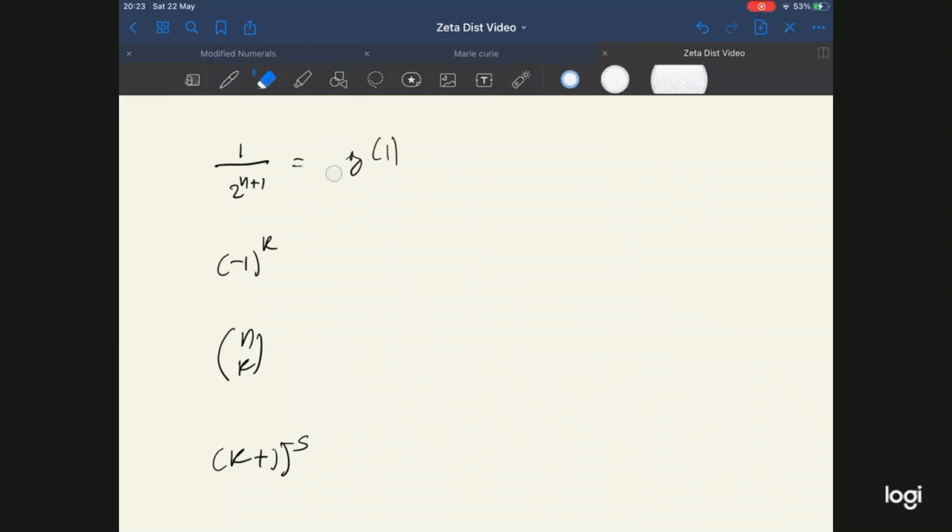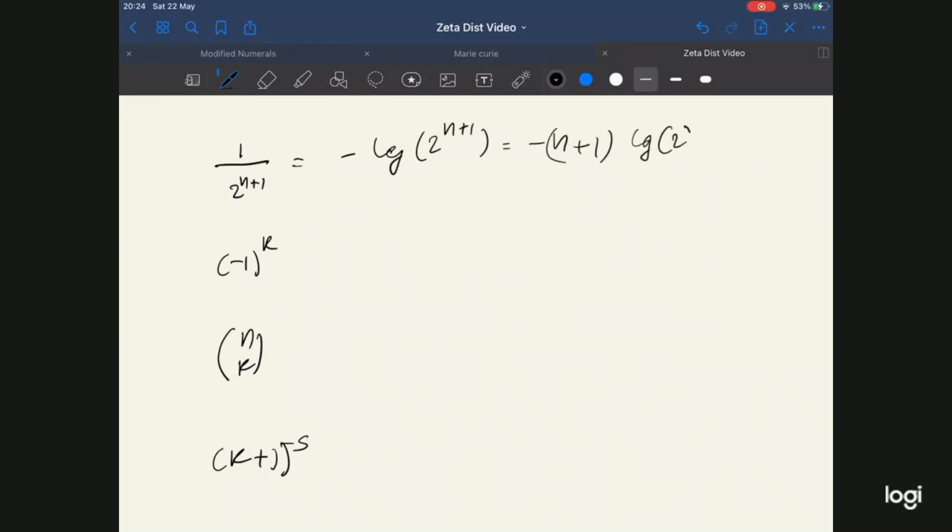So here we can just forget about this first part and just say minus log of 2 to the n plus 1, which is minus n plus 1 times log of 2. We are working in natural logarithms, so log 2 is not 1. Sorry, this is the log of this.